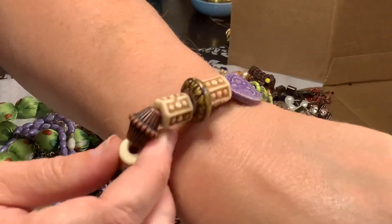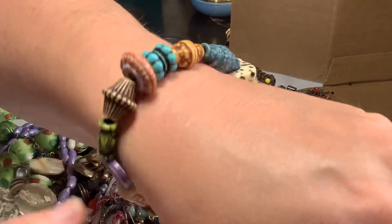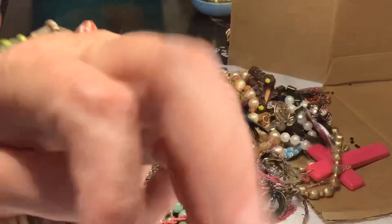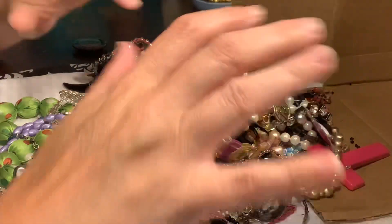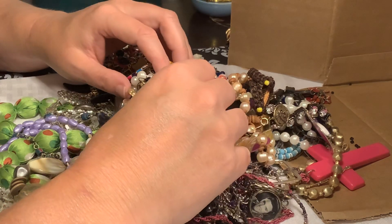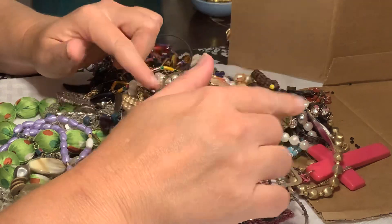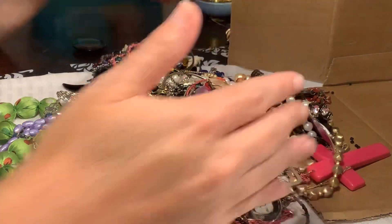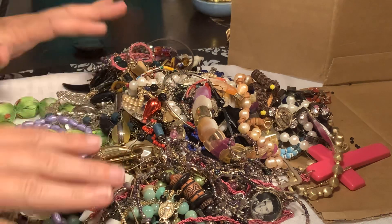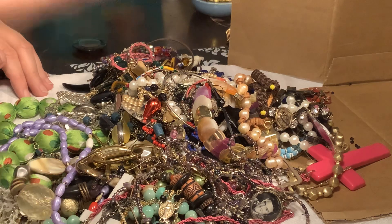So this one's kind of cool — beads, they're all plastic but it's really pretty. Maybe I can do a stretch bracelet something and put that one in. I am going to stop this video so that you don't get bored out of your mind, and then I'm going to pick up on a new video. If you come join me again you will see the rest of this crazy lot. I'm going to untangle some of this stuff before I start the next one — I will see you again soon. Bye guys.